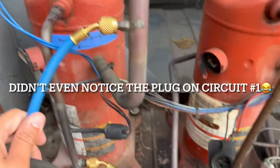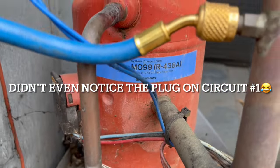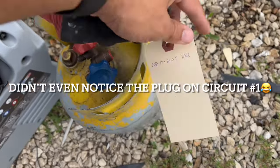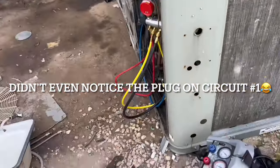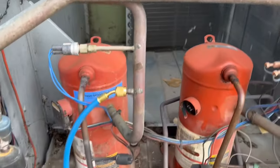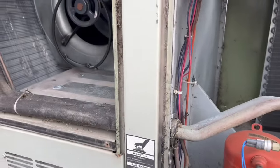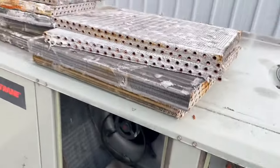Alright, it's been converted over to M099. Got a fresh tank with a vacuum pulled on it. I gotta get out a cord, I gotta get an extra hose. It says two circuits, so we gotta pump down both. I'm gonna do circuit two, then we'll do circuit one. That way the younger guys can tear this bad boy down.